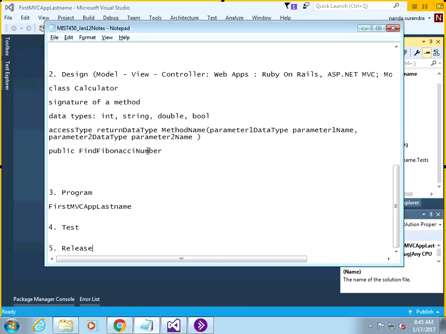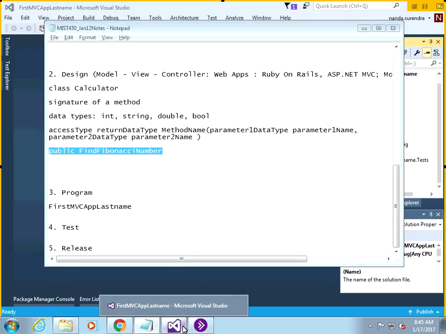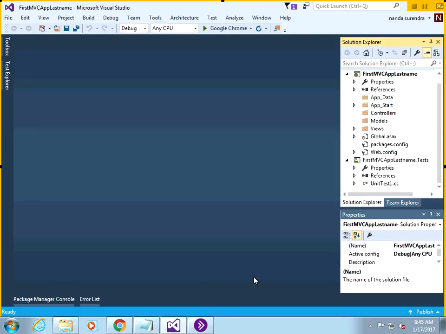Okay, so I'd asked you to look at creating this method. Well, to start off with, I asked you to set up the signature of this method. Okay, so that's the first thing. I'm going to come around to check what each of you did for the signature. Okay, and how do you set it up?